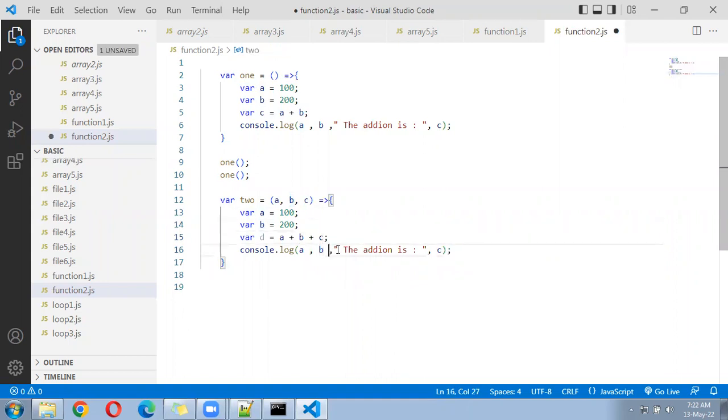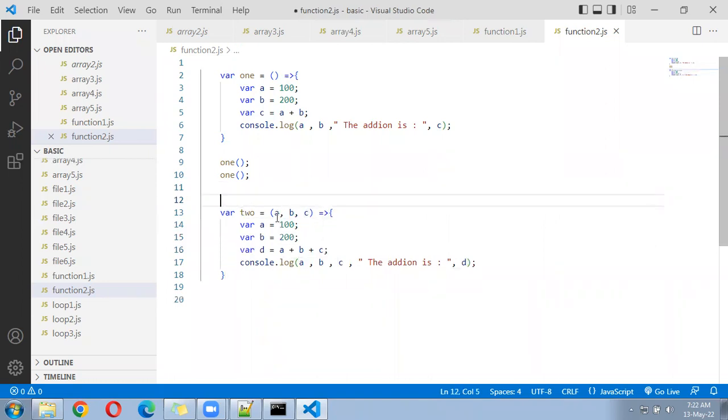Now the addition of a plus b plus c is d. This happens when we call this function2. Every time we have to pass the 3 arguments: the first value for a, second value for b, and third value for c.